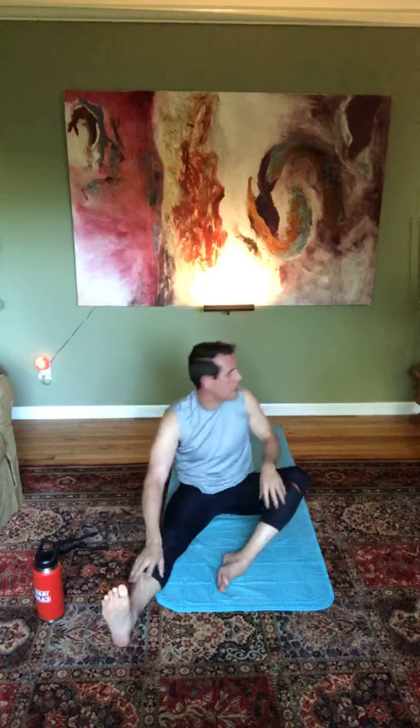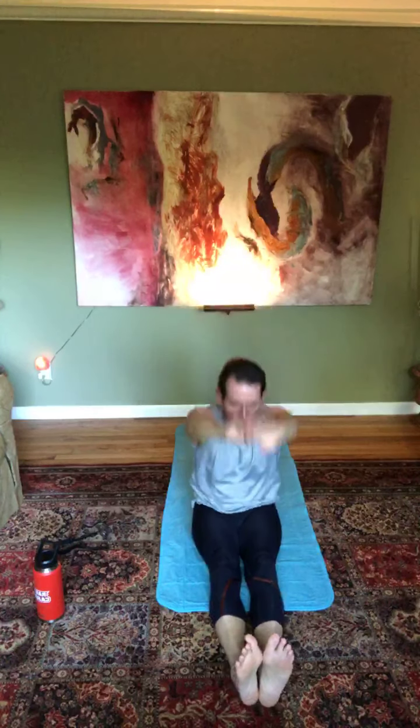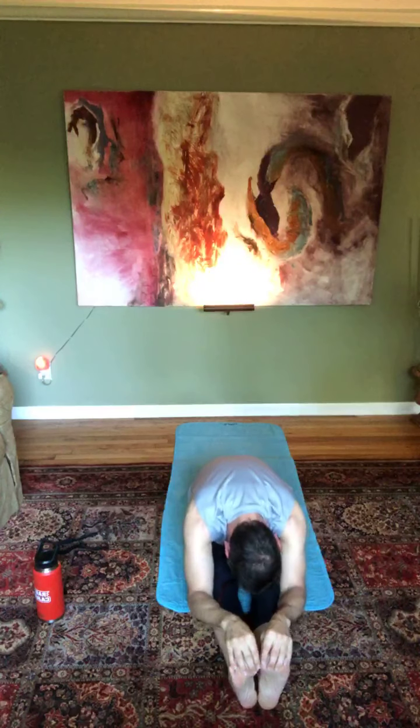Change. So you reverse. Come on back up. Scoot up a little bit and then lie back. As soon as your shoulders hit, come on back up, stretch up, touch your toes, exhale twice. Now, bend your knees. Put your stomach on your thighs.